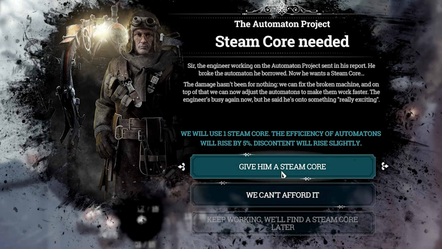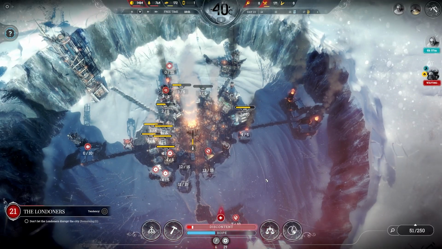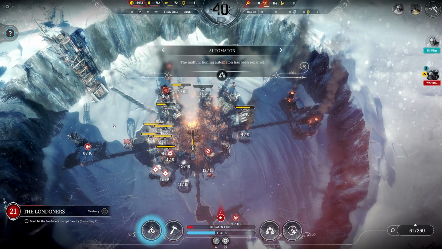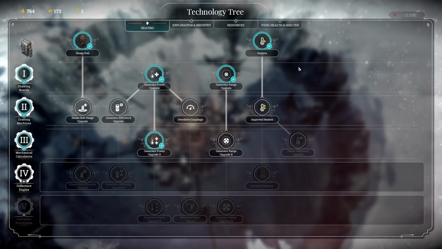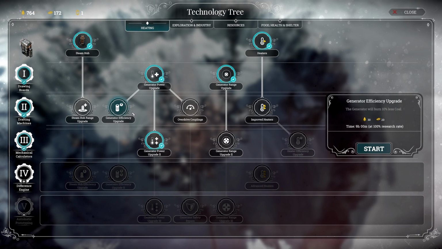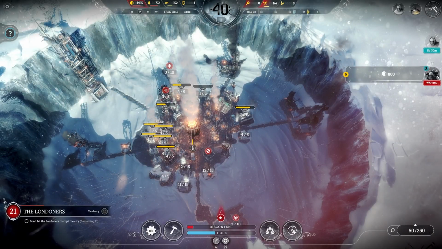The efficiency of automatons will rise by 5%. Okay? That's not a hell of a lot, but I guess it's better than nothing. Let's make sure he gets back to working. And let's take a last look into our technology tree. What else can we build? A generator efficiency upgrade. Yeah, we will need that here very, very soon. Yeah, I think we're gonna go for the generator efficiency upgrade. That's probably the best of what we can do right now.